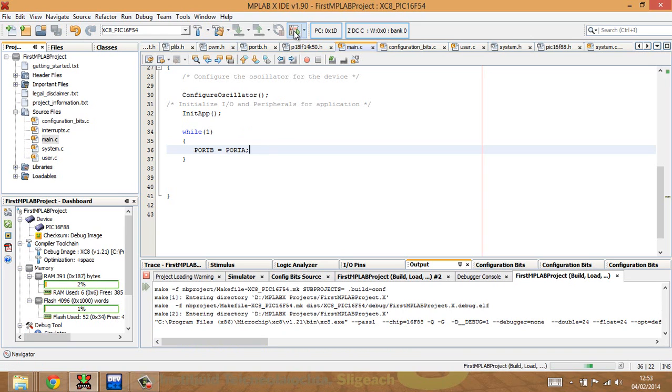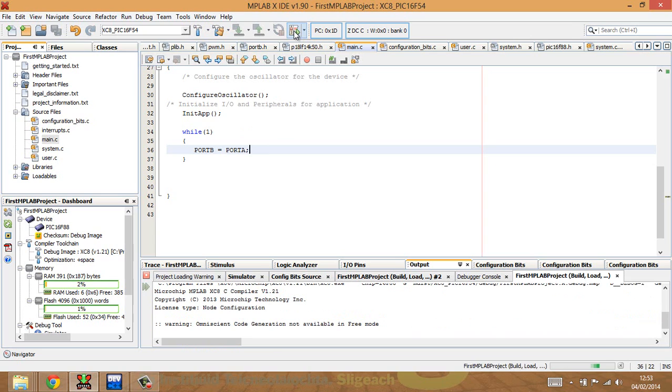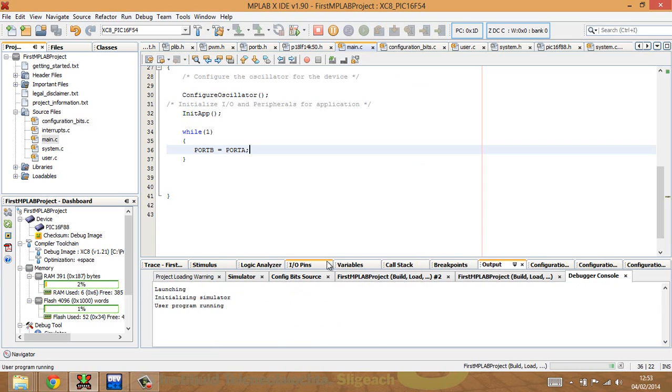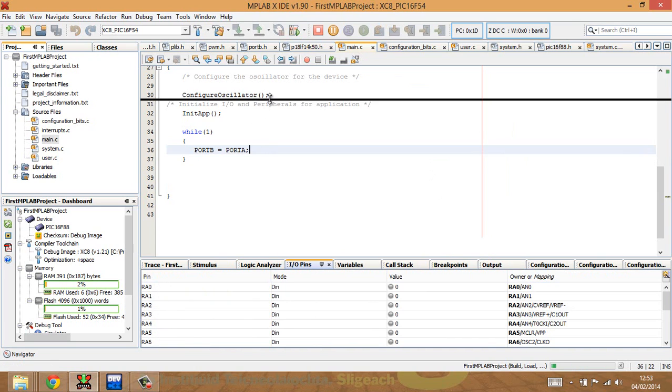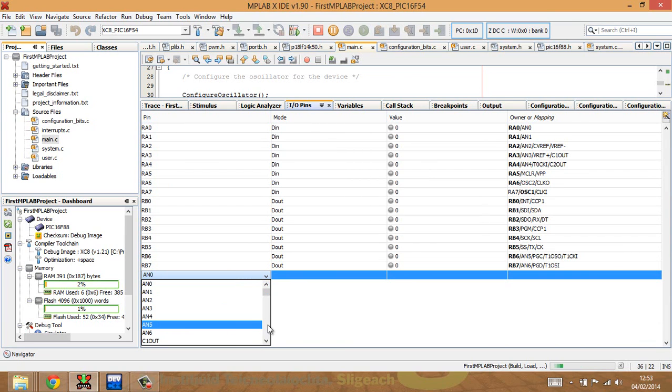Now, when the debug is actually running on the simulator, you need to set up your I/O port pins to show all 8 of the port A and all 8 of port B, which I already have set up. Okay, you can see them here. You can see RA0 down to RA7. I'll just move that up there a little bit, and you can see RB0 to RB7. To select a new pin, you just click in an ordinary way and then find the pin that you're looking for within the list. So for instance, RA0 would be there, and you just keep selecting them.